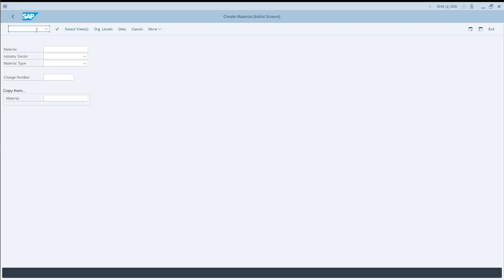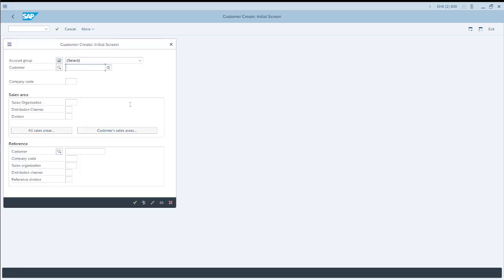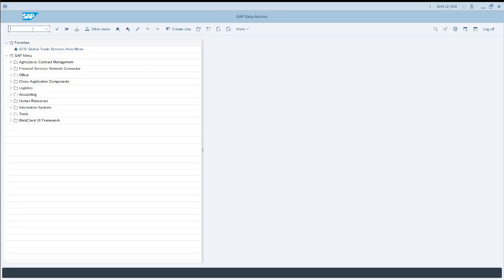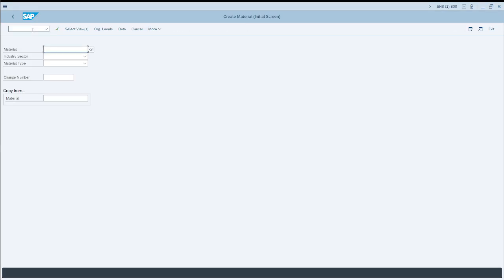Now let me also show you /o XK01. If I do an Alt-Tab, I can see two screens. But if I go to /n and a different transaction, then the customer screen comes and the vendor screen is erased. I can also use /i, which will also remove the existing screen. So all these basic command prompts you need to understand. You can just search for shortcuts to be used in the SAP GUI, and Google will display them for you.